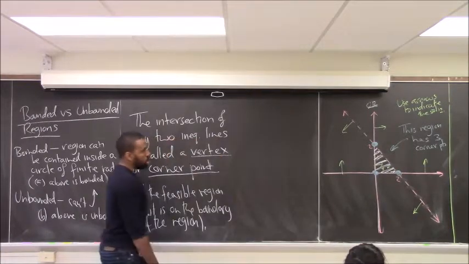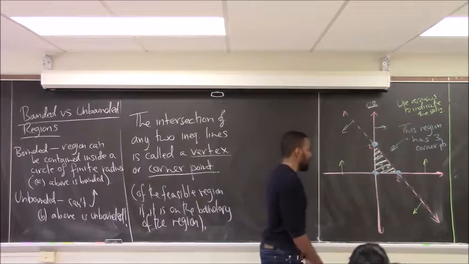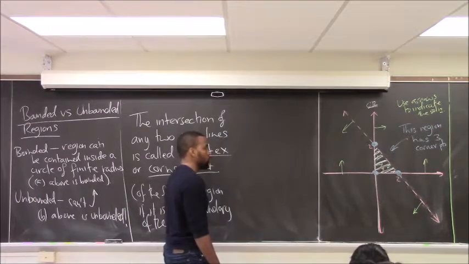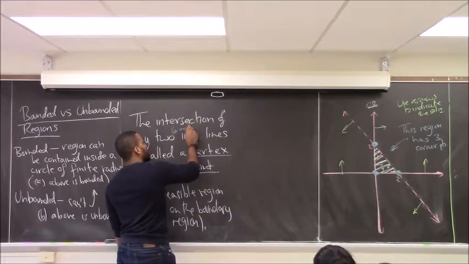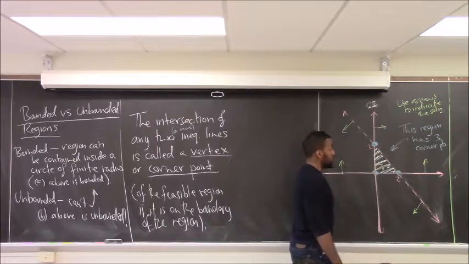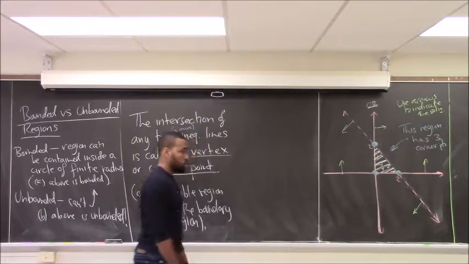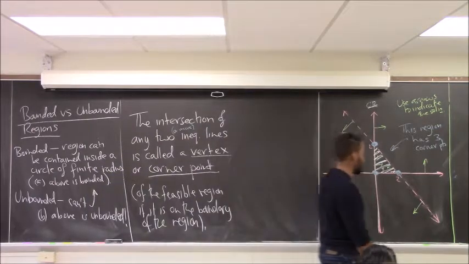So look on the boundary of the feasible region and find where on that boundary we have the intersection of any 2 or more. You could have 2 or more. But once there are 2 things crossing on the boundary, you can locate that as a corner point. And these points are going to be very important to the kind of problems that we want to solve.